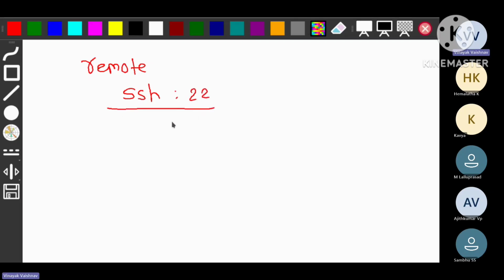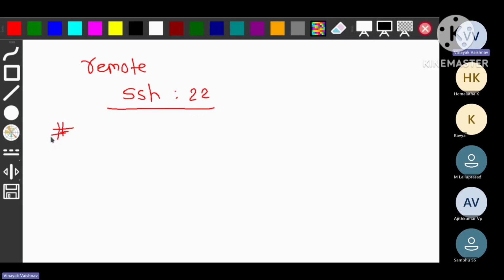This service will allow you to take remote access of any Linux system. But first you need to restart this service. Okay, as in Windows, if we had seen the services window from the administrative tools, we will get the different kinds of services.